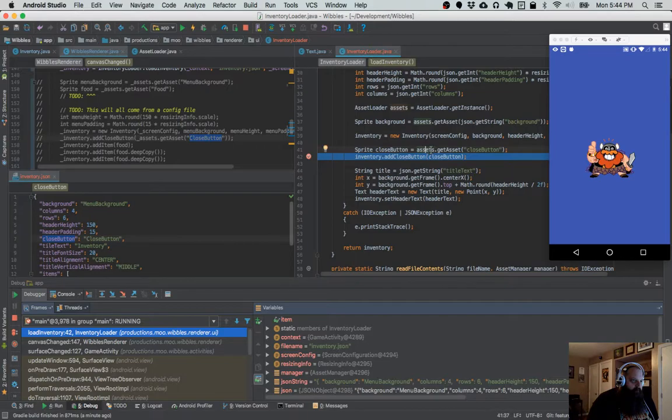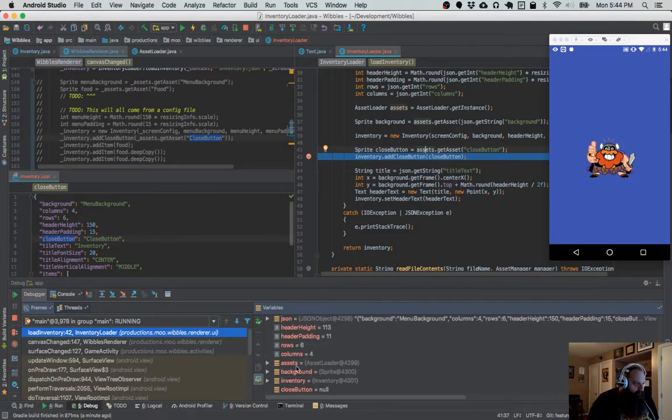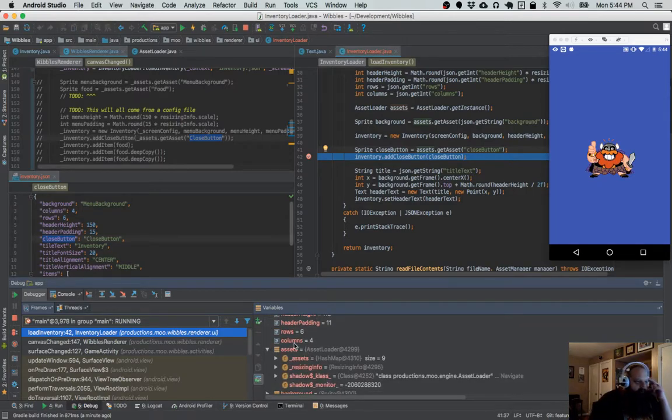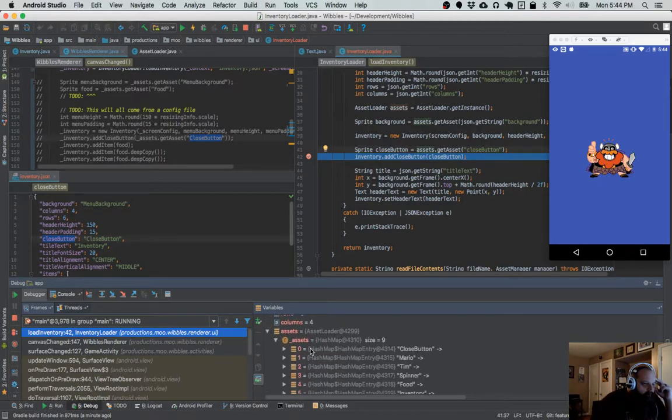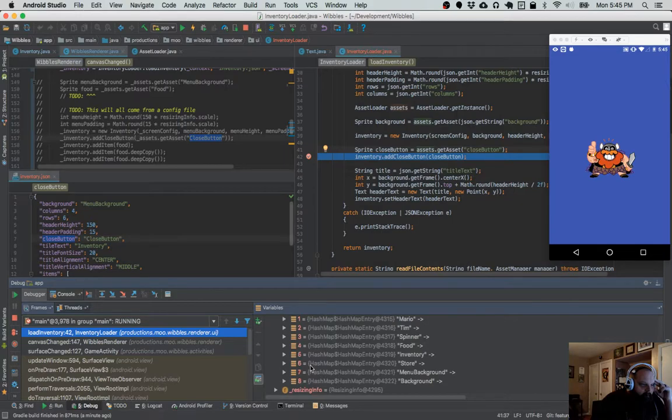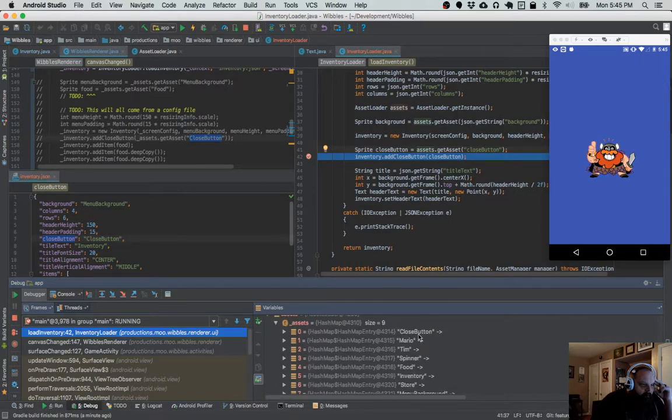So let's look at assets here and see what we've got. Here's assets. We have 9 things in our assets. And we have an asset called close button. Oh, yep. Okay.